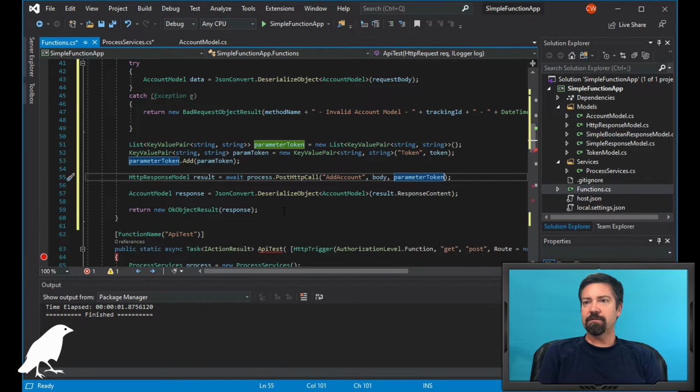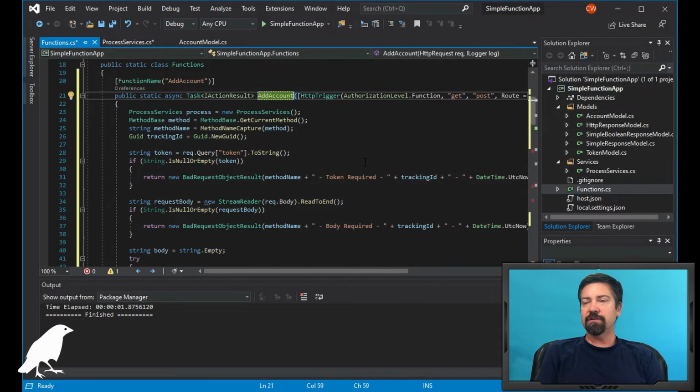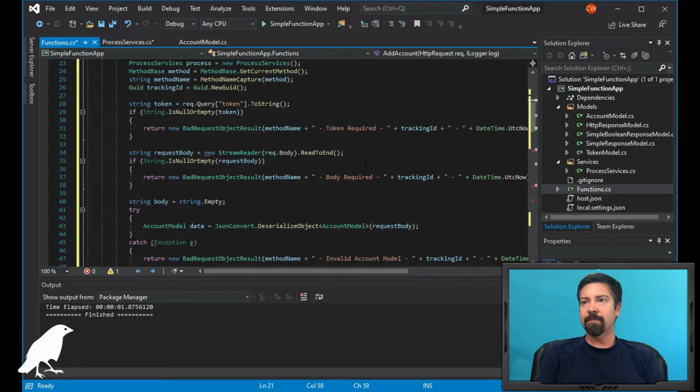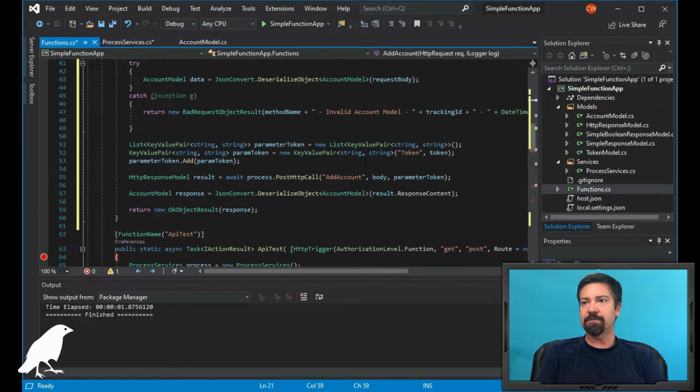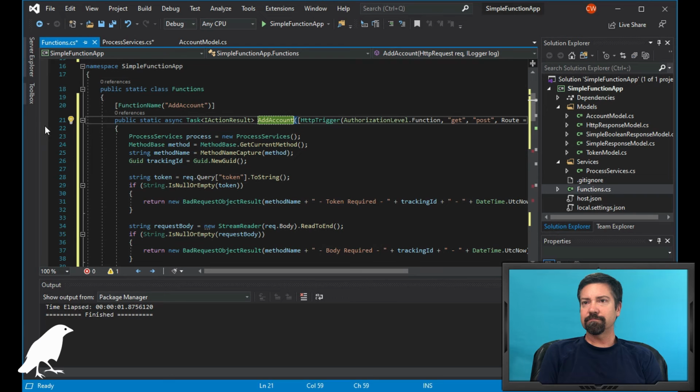And I think the response model will be good. I think we're good. Make sure that the function name is named appropriately. I try to keep all of these names of endpoints and calls the same if possible. And let's set a breakpoint. Let's fire this bad boy up.